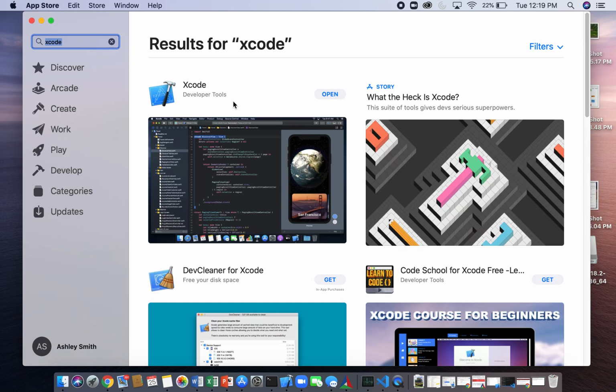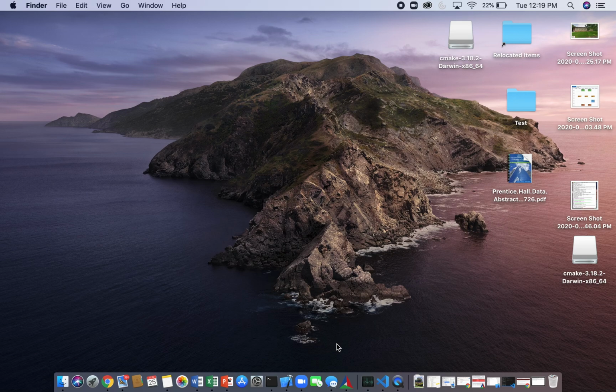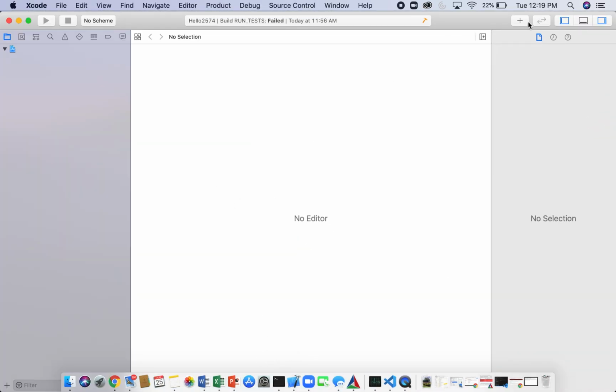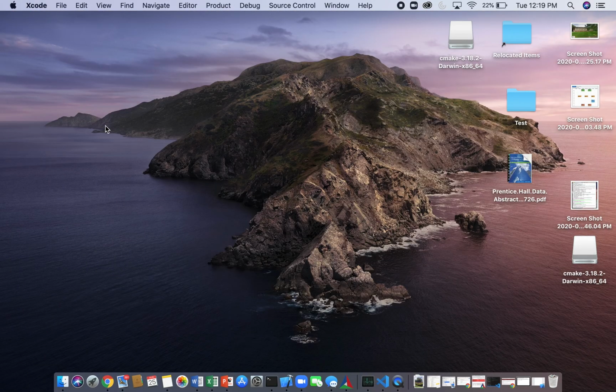After you have Xcode downloaded, the GUI appears as so. You can also download command line tools for Xcode, which is what I'm going to do because I work in the command line a lot.